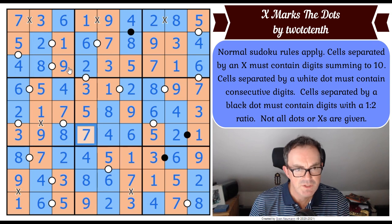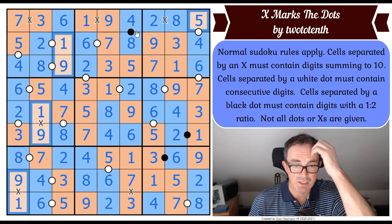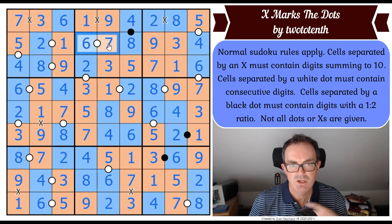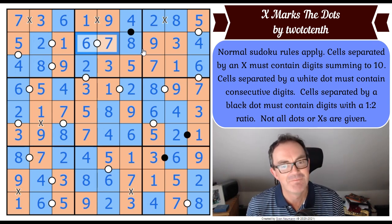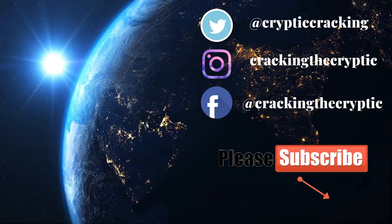So we had to do a bit of shading to get even a foothold in the puzzle, and then we had to do trickery with those dominoes. I placed that five — that wasn't a stupid thing to do. There was a lot of quite dense logic. There was something around not being able to put a five on that white Kropki dot — that was very tricky. It's just a whole sequence of deep deductions. Let me know how I got on in the comments — only if you're kind though. Thank you so much for watching, and we'll be back later with another edition of Cracking the Cryptic.